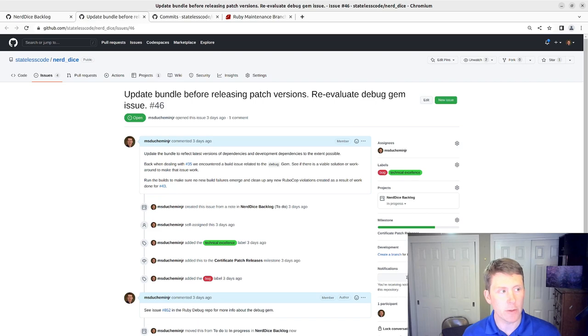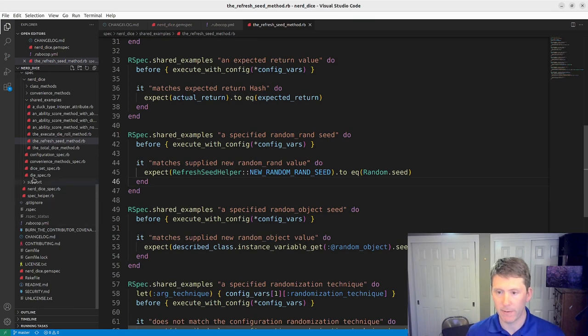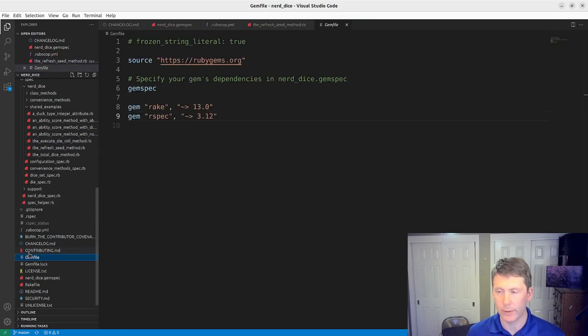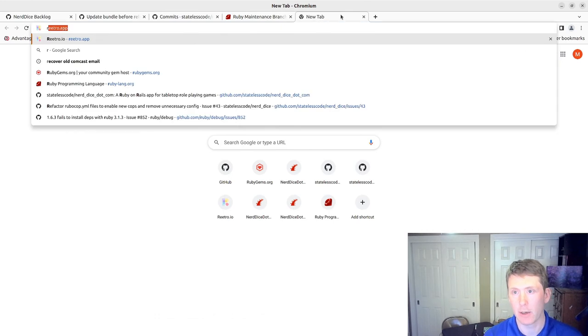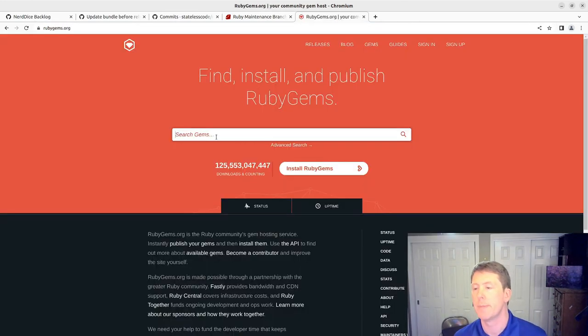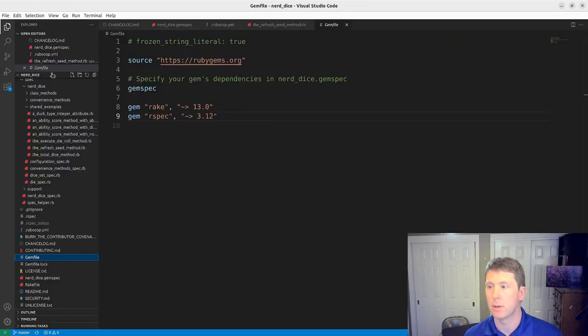and update our dependencies. So if we look at our Gemfile, it only has rake and rspec in it, but we can take a look at those and see if we already upgraded rspec, but let's take a look at RubyGems. Essentially what we're going to do as a process here is take a look at rubygems.org and look at what we've got. 13.0.6, well, that meets, we don't need to change our gem specification there.